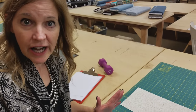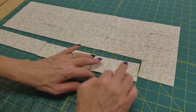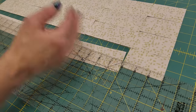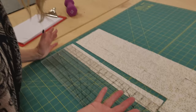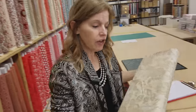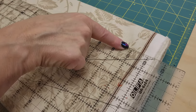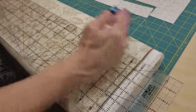All of my light fabrics are all cut. When you cut yours, be sure to cut your bigger pieces first - cut the sevens and make your way down. So in case your fabric is not wide enough, it's these little guys you can't get. I'm using batiks - I can always get 21 inches on batiks. If you're using print fabrics, once in a while they have a wide selvedge. If your fabric is not very wide and you can't get all the pieces, you can just get one extra fat quarter or a little bit of fabric and cut your three-inch pieces from that.